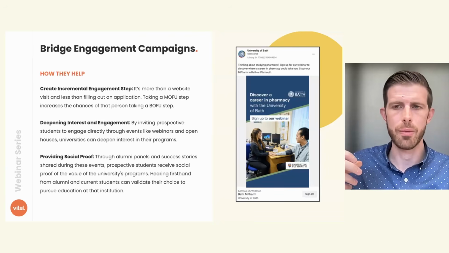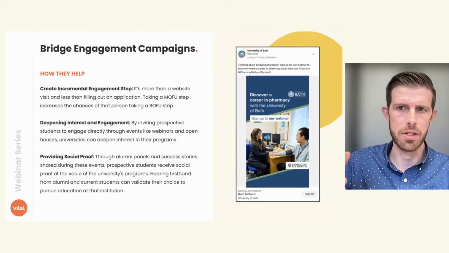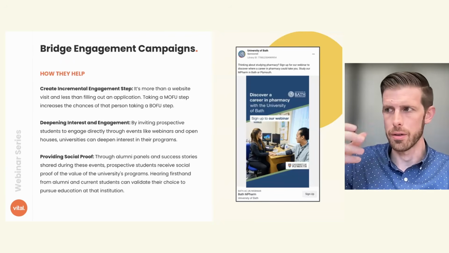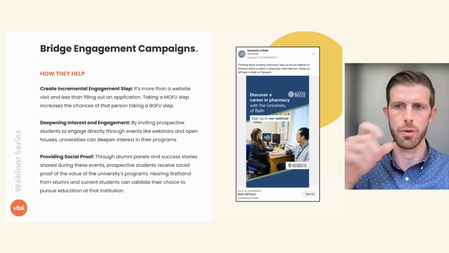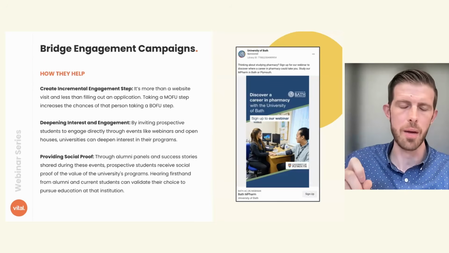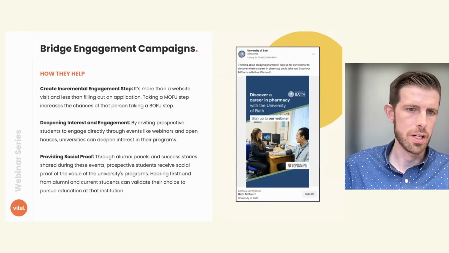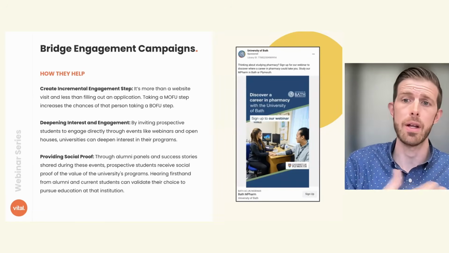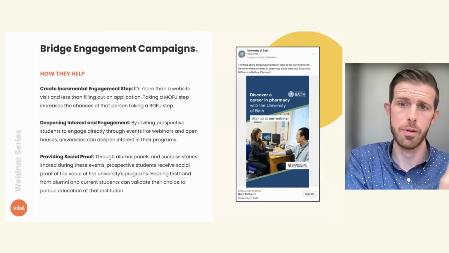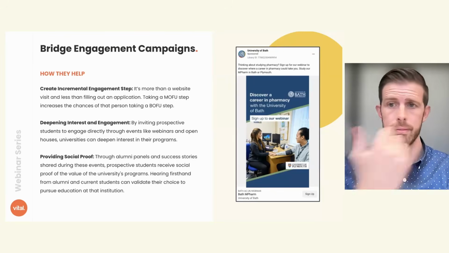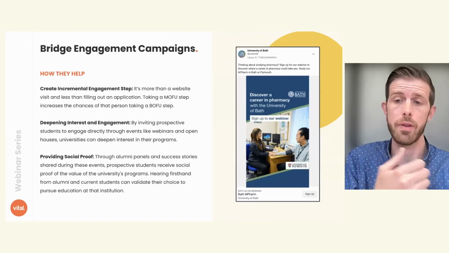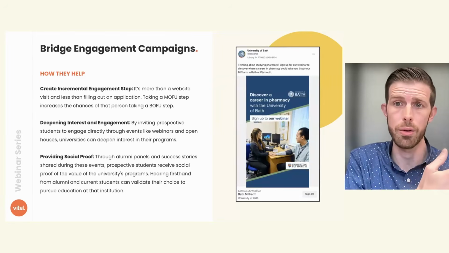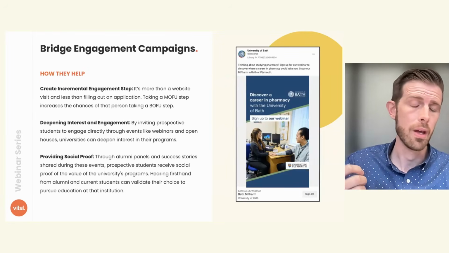But also we want to introduce incremental steps to our student journey, essentially. We don't want to go from here to here. We want incremental steps. And what that also does is that allows us new problems to solve. So right now, the problem that a lot of universities are solving is like, hey, how can I get someone on my remarketing list to apply now? Well, that's a very hard problem to solve because it ignores where the person is in their journey.